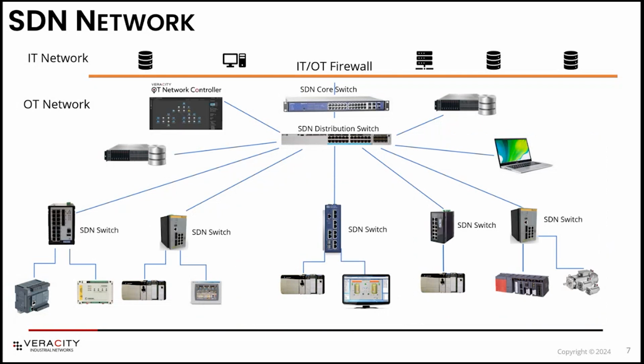You have all of the same devices that you had on your network before. Everything's still connected, everything is still talking, but instead of having all of these legacy tools to manage everything, manage it from a single location. Remove a lot of those frustrations. Know what's talking on your network.